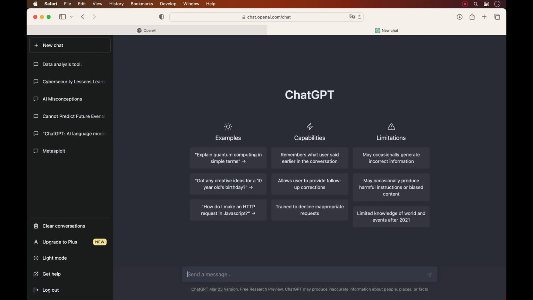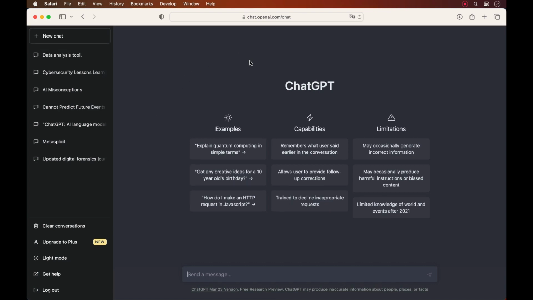And if I correctly authenticated with these credentials, then I'm allowed entry into ChatGPT. Alright, so this is the ChatGPT interface, and I'm using the latest free version, which as of this recording is ChatGPT 3.5. On the left side, we have a button to start a new chat. Then right below it, we have a history of all our chat conversations.